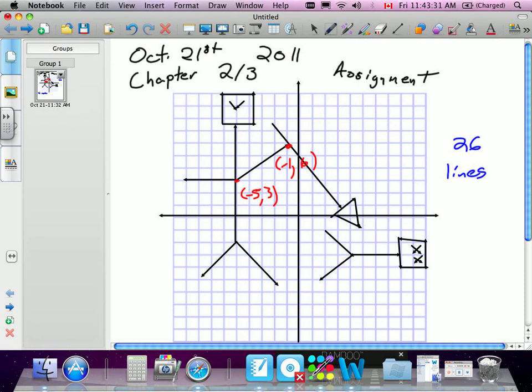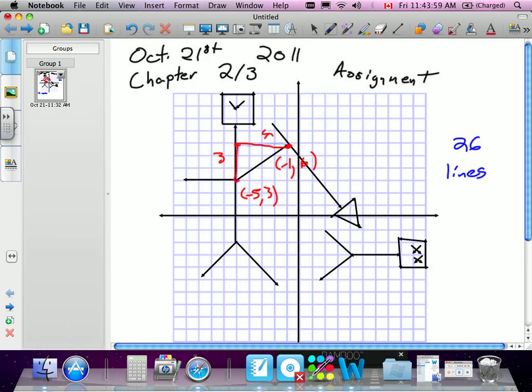I want the equation of this line. And then I want you to restrict it. So you're going to tell me where it starts and stops. Okay, so I'll quickly find the equation of this line. If you look, this is actually quite simple to do. If I look at the slope, what have I done? I've gone up 1, 2, 3, and over 1, 2, 3, 4. Okay, so I've done a rise of 3 and a run of 4.